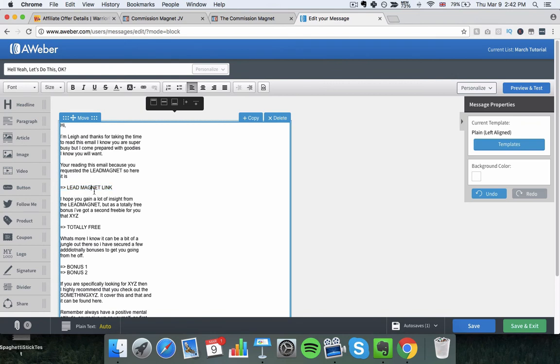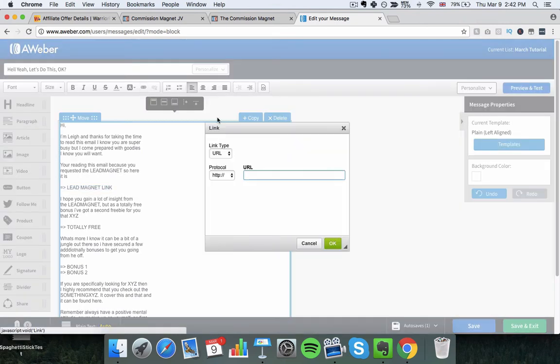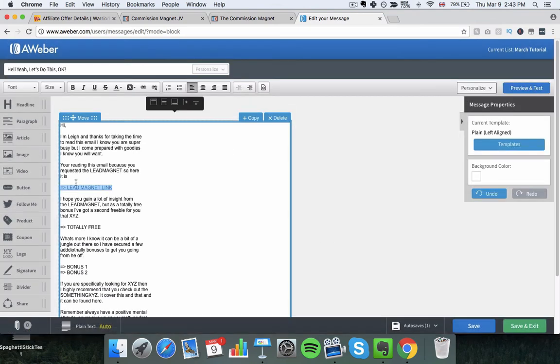What you do is type in whatever you want that to be, highlight it, and go up to this icon here, which is the link icon. Within there, you write whatever the link is, of wherever you've stored it. And then that becomes an actual link. Always make it bold, okay?